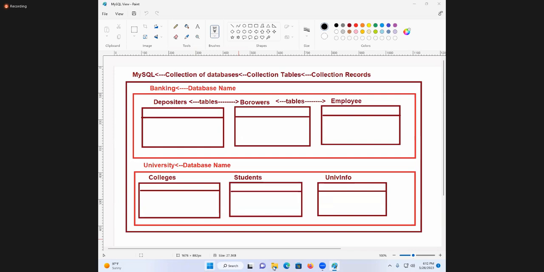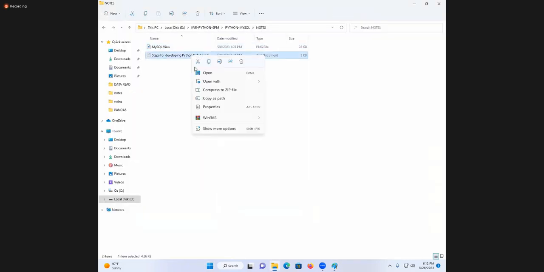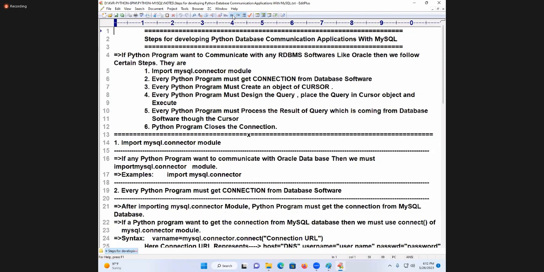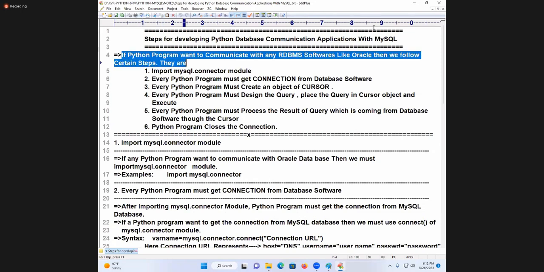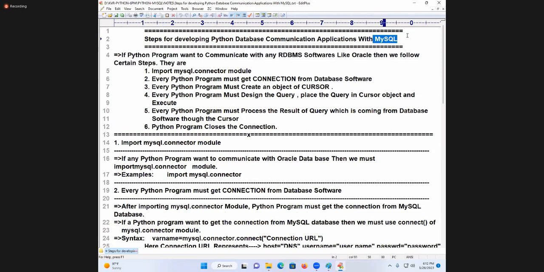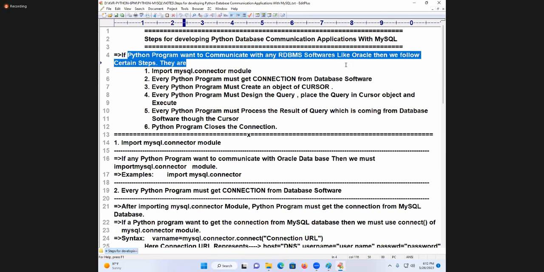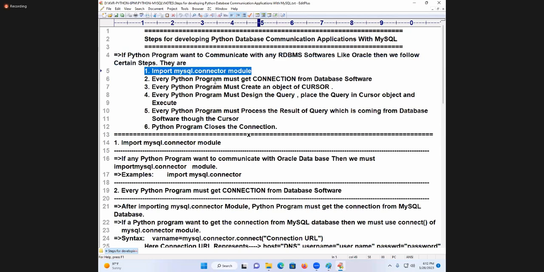And there we started with some development steps, students. We already did this, but I wrote a separate heading for the sake of the notes: MySQL. The steps are the same. Instead of importing cx_Oracle, I am saying import the MySQL dot connector module.